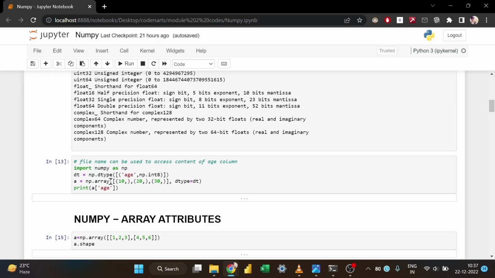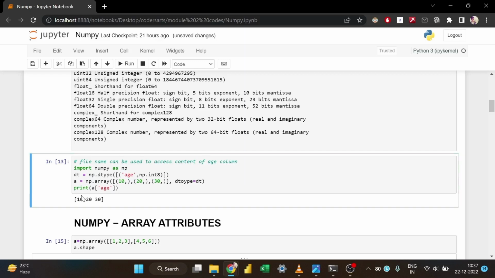Now we have our complete array 10, 20 and 30, and we have given the data type as dt. That means we have created our own kind of data type, defined as age, and the moment we print age, it will give you age. You can see 10, 20 and 30, it is considering it as age. So this is how we can create a new data type that you want to have.